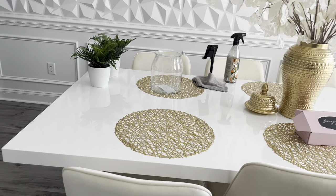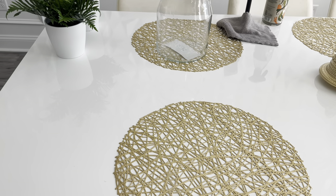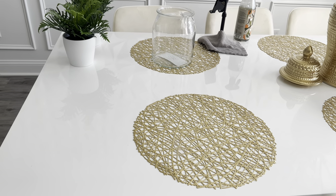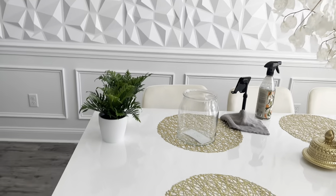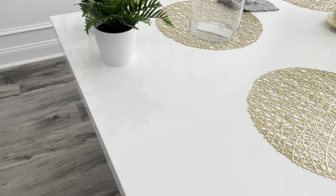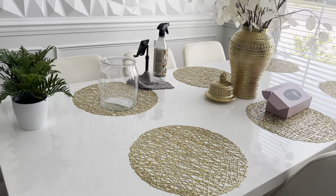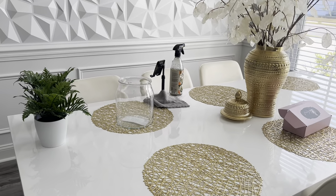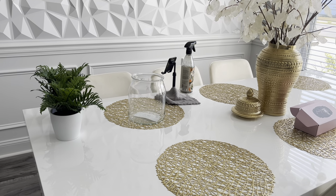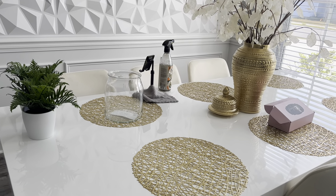I'm going to clean this off and finish putting the glasses and stuff on there. I'll change the knobs out tomorrow when they come. I do need to push this table back a little bit more. I was getting ready to clean it off because most likely this is going to be like once or twice a year that we eat at this table, and with it being white it is collecting a lot of dust. This table is pretty dirty. I may do a table setting in another video though — if you guys are interested in seeing that, let me know.